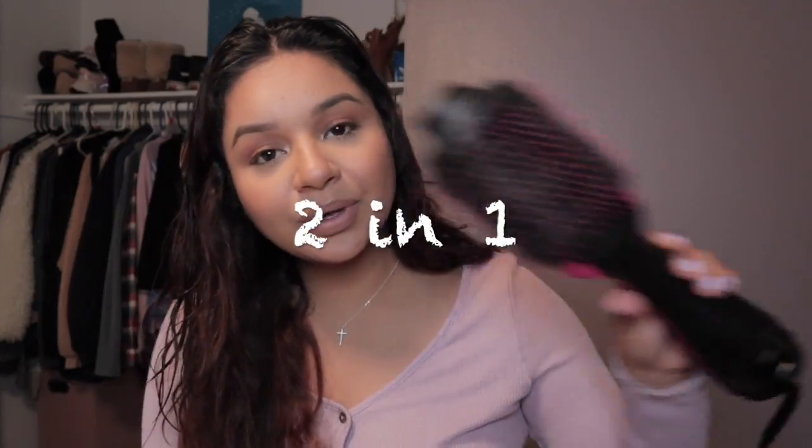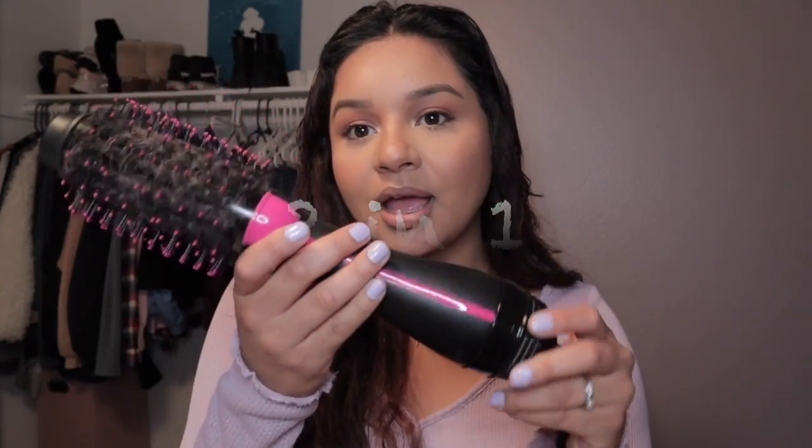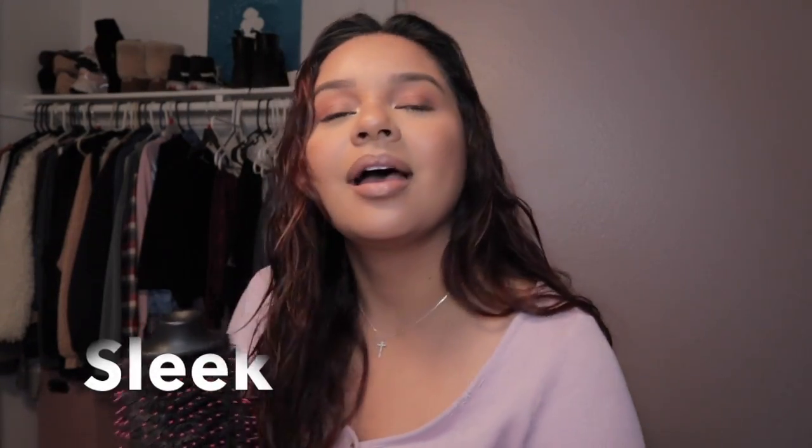For today's video, I am going to be blow drying my hair, and not just with a round brush and a blow dryer, but a 2-in-1, and this is from Revlon, and honestly it works super good. It smooths out my hair, it makes it straight, and also it gives it volume on the top. And so when you just go through it, it's going to make it super soft, which I love. Ooh, I have to brush out my hair. So yeah, if you guys want to see how I get my voluminous, smooth, straight, sleek hair, then just keep on watching.